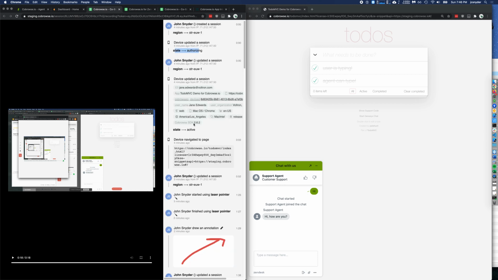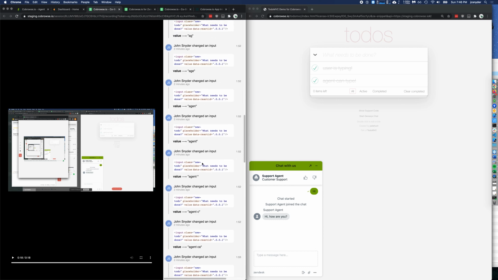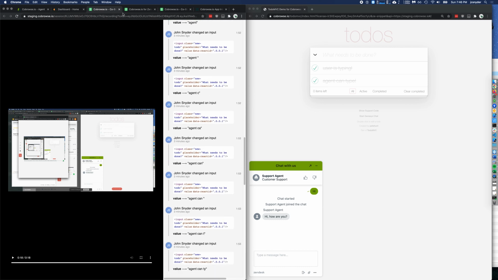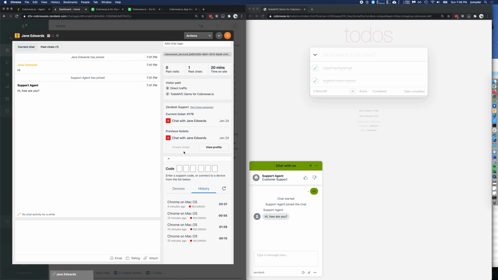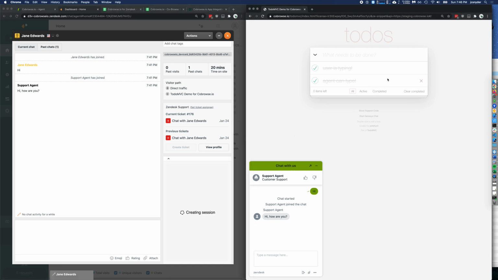The agent was authorizing and then it was accepted. Later down below, the agent requested remote control and then it was authorized. And here are all the actions that the agent took. Great for audit logging in case something happened in the session. You need to go back later and see exactly what happened when. We'll go ahead and close that tab. And I'll go ahead and click the refresh button. Something special about Cobrowse.io is that this actually gives you a real-time look at which devices are online and when. So when that connect button is available, you know that that device is online and ready to receive a connection.